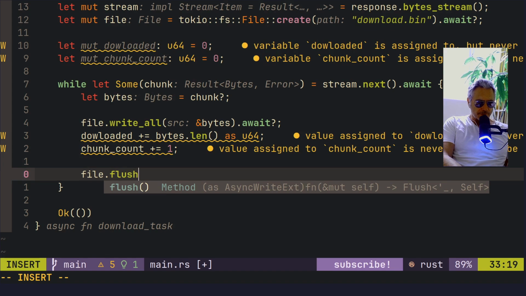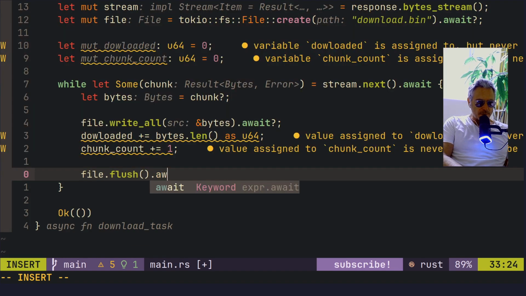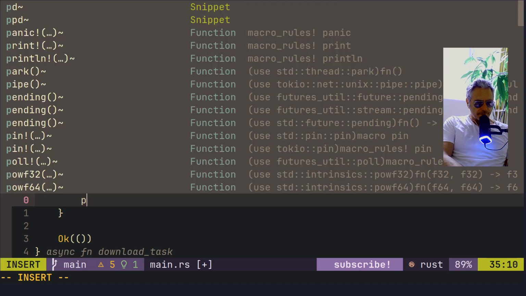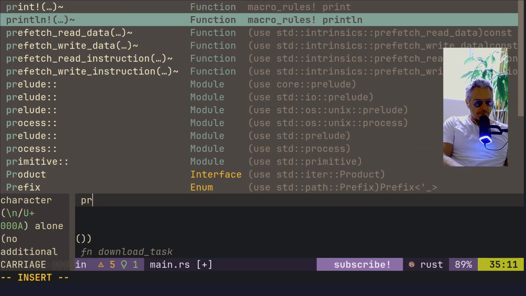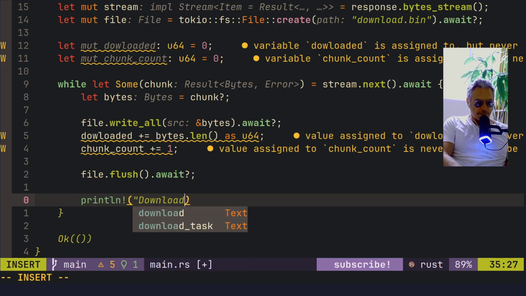At the end, we'll do file.flush. It depends what platform you're on. I think Windows may do this for you, but it does no harm anyway. And download, let's just say download complete.